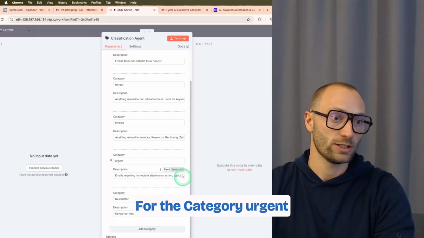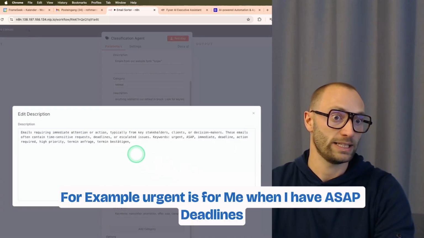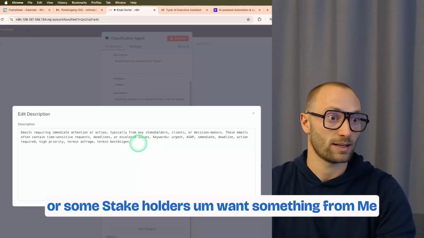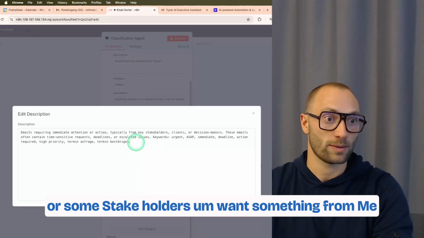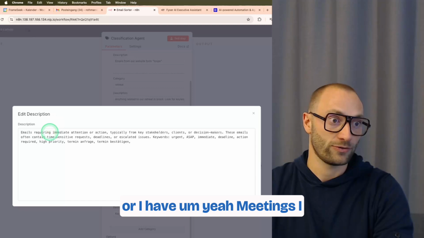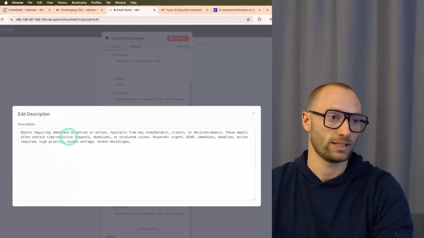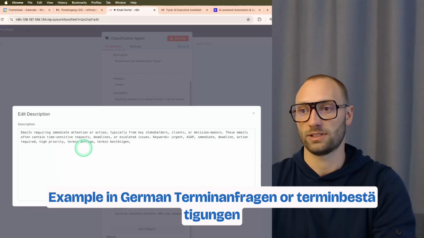For the category urgent, for example, urgent is for me when I have ASAP deadlines or some stakeholders want something from me, or I have meetings I need to appoint, or like in our example in German, Terminanfragen or Terminbestätigung.